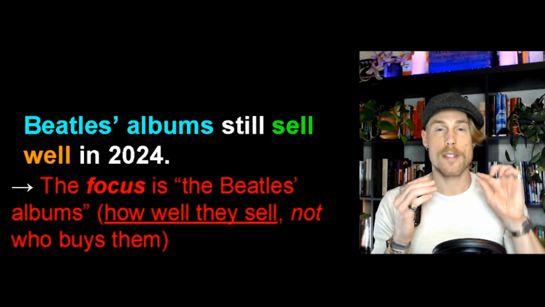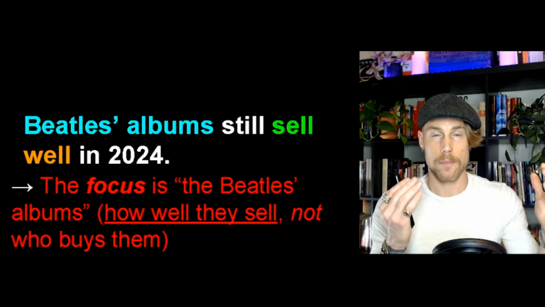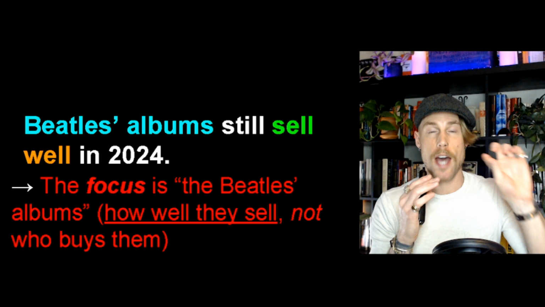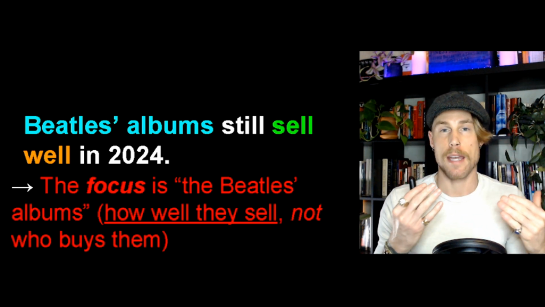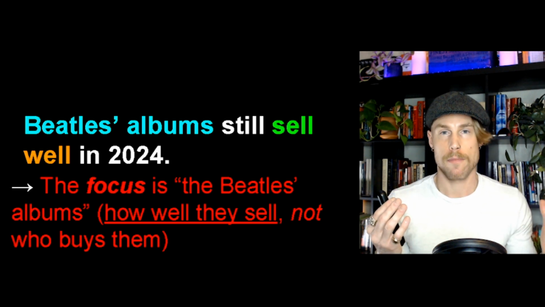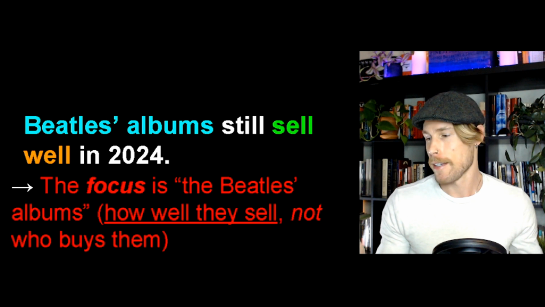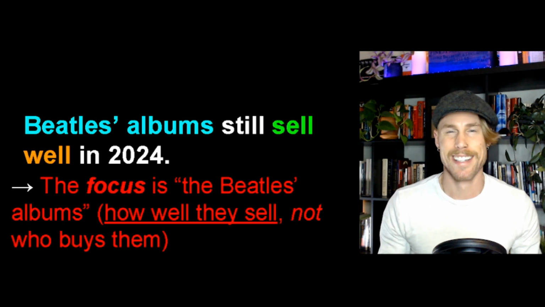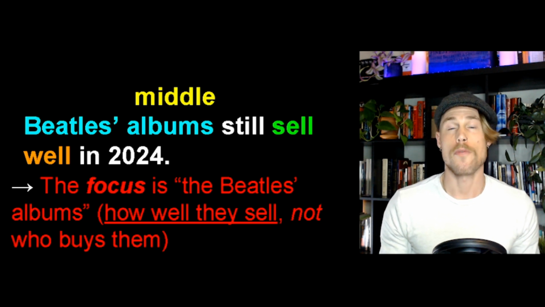So the Beatles albums are selling well. So the Beatles albums do the action and receive the action at the same time. We are not focusing on who buys them. We know it's people. It's not dogs or cats or aliens or buildings, right? It's people. So this is middle voice.